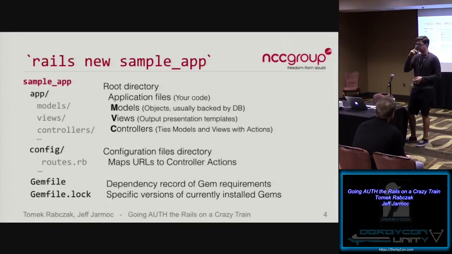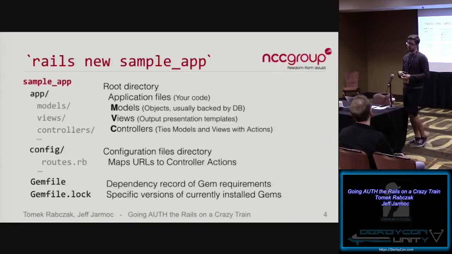The Gemfile is going to be pretty much a list of libraries or external gems that your application uses. So it's interesting to see, are they using something like Devise or CanCan or Pundit. The Gemfile.lock is going to give you the specific versions of those gems. So then you can start looking for things like, if there's a specific version of this gem that's vulnerable, you can look in the Gemfile.lock to see what version they're using.